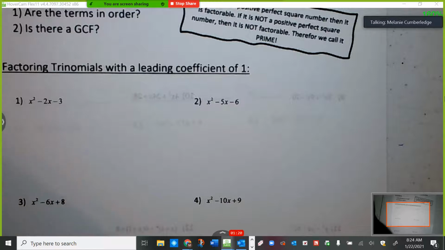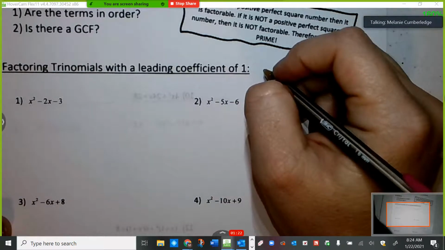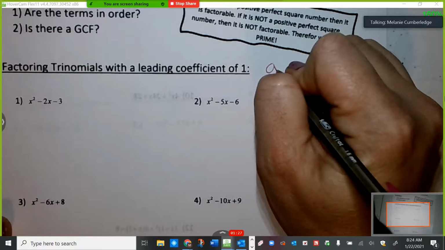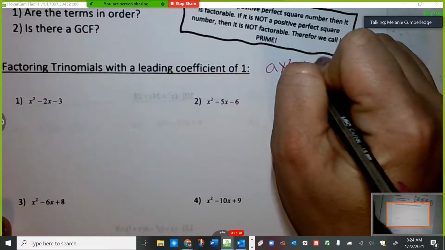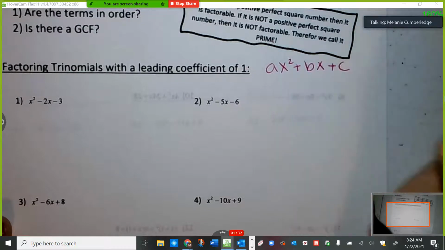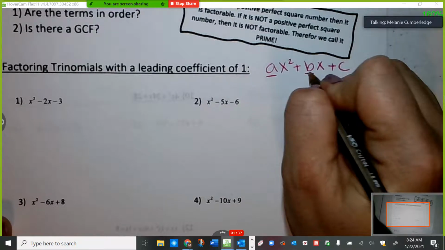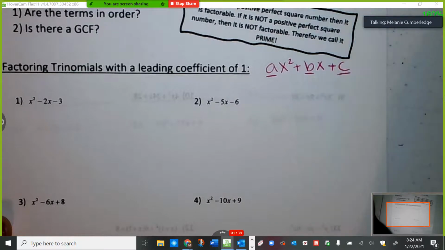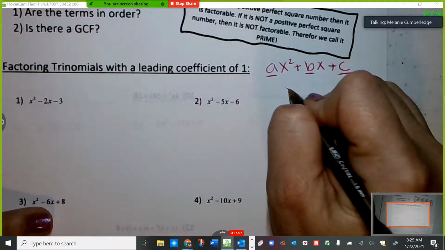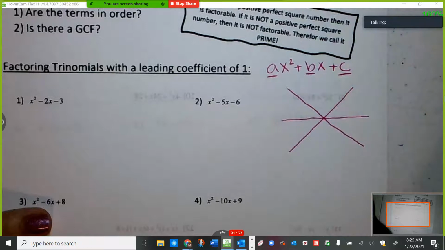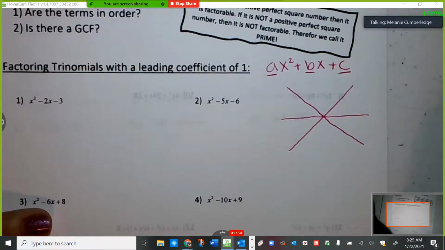We're going to talk about a couple of things to prepare you first, and then we'll jump in. The standard form of a quadratic, since we're factoring quadratics, is ax squared plus bx plus c. A is the number in front of x squared, b is the number in front of x, and c is the number with no letter. Knowing that, we draw our snowflake. It doesn't have to be beautiful. Half the time mine look crazy.